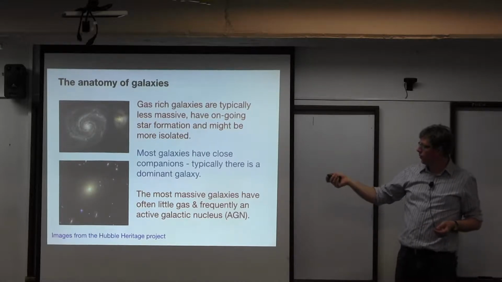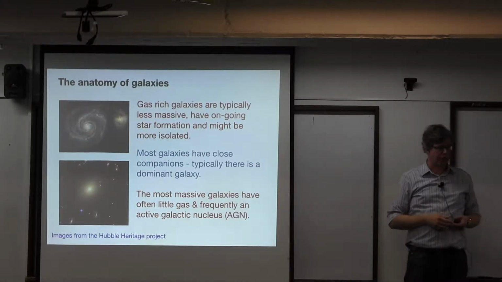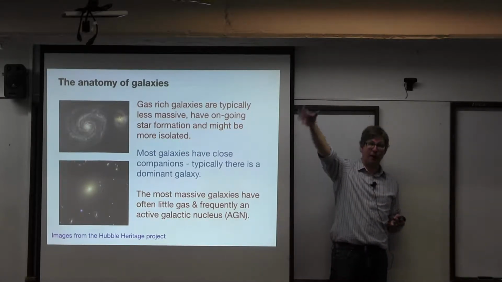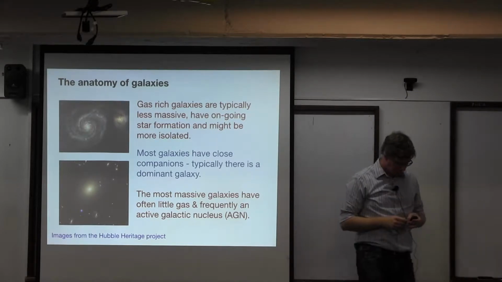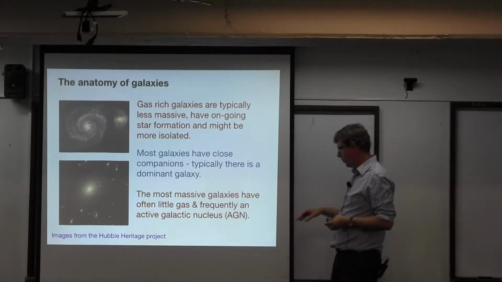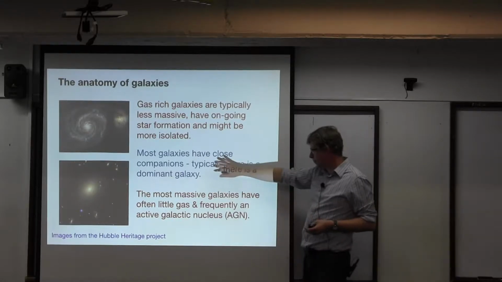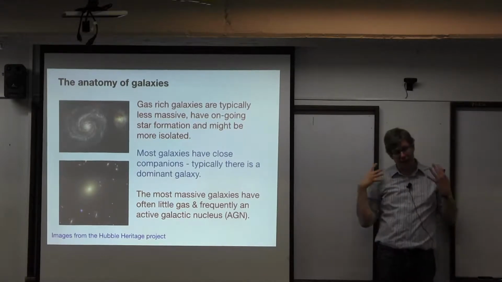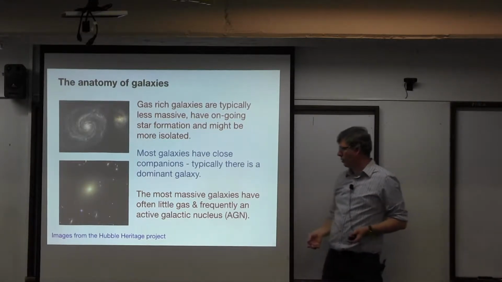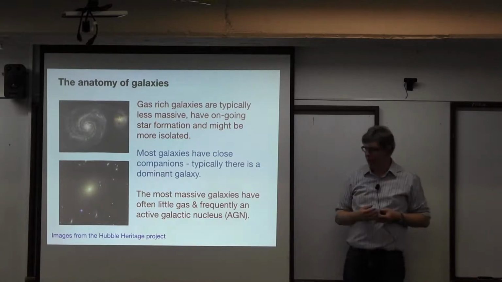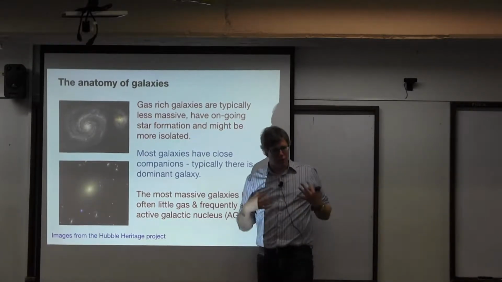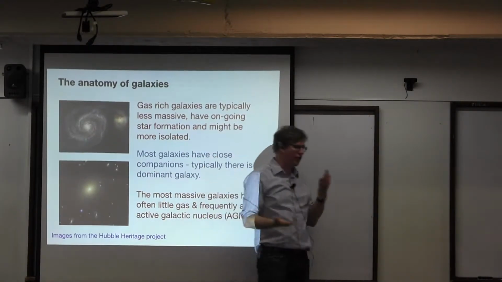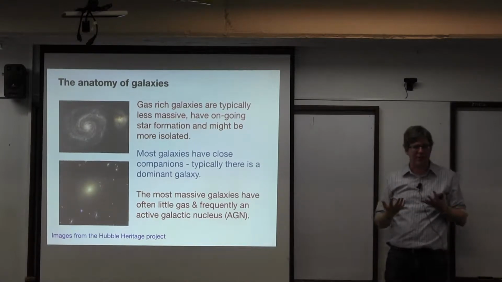And most galaxies are not alone in the universe. There are nearby galaxies around them. Around our galaxy are, of course, the Magellanic Clouds, one of the more imperialistically named clouds. And we have the elliptical galaxies that are typically more massive. They typically have less gas in them, and they typically have no active star formation going on. So when we look at these in terms of color, these are blue and these are red. And we would like to understand whether they're related to each other.